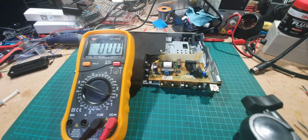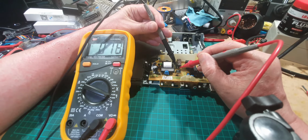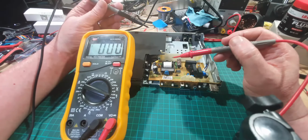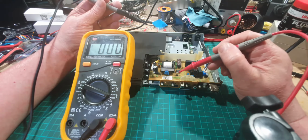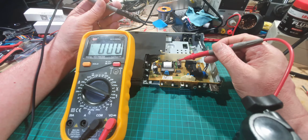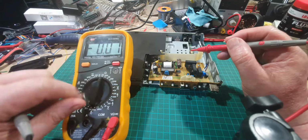So I've just turned it off. So what I want to do now, just to show you that I've turned it off. So there we go. You can see the discharging of the capacitor. So what I want to do now is just check anything else that we can check on the board. And the only other thing really we can check is the two diodes. There is a fuse which is here, but because we've got power going through to this capacitor, we know that the fuse is okay.